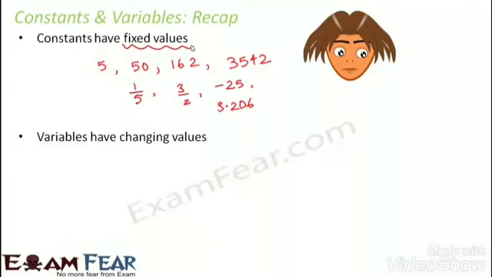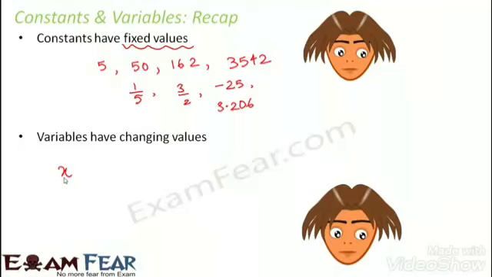Let me give you an example. Now let us talk about any numbers, not number, because numbers always have fixed values. Let's talk about a variable x. Now generally these variables are denoted by alphabets, like X, Y, Z, A, B, C, P, Q, R, M, N, etc. So they are always denoted by alphabets, and these alphabets can take different values depending upon the situation. So their values keep on changing, just like this girl.